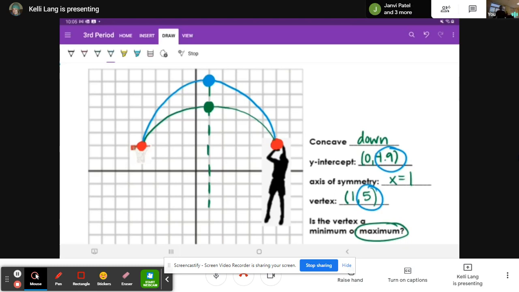So flip to Thursday's page in the packet. There are 5 questions here. Questions 1 and 2 are probably the easiest, and they get harder as you go. So my advice is don't spend too much time on 1 and 2. Try to get 1 and 2 done really quickly, but focus most of your time on questions 3, 4, and 5. Those are the ones that are more challenging, and all of this material will show up on tomorrow's quiz. So spend some time working on these problems independently, and then closer to the end of class, we'll try to go over as many of these as we can.